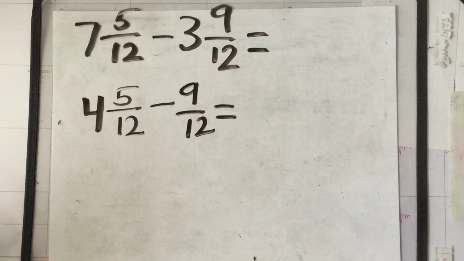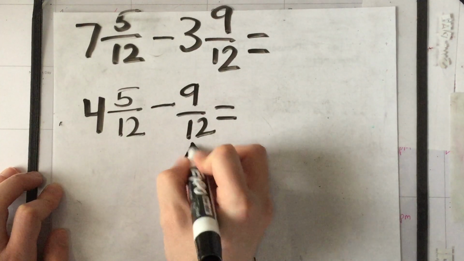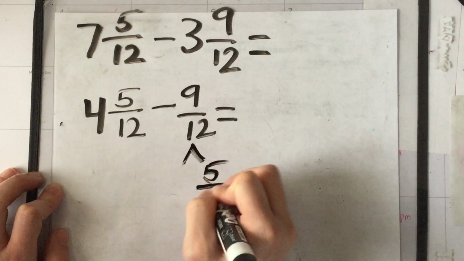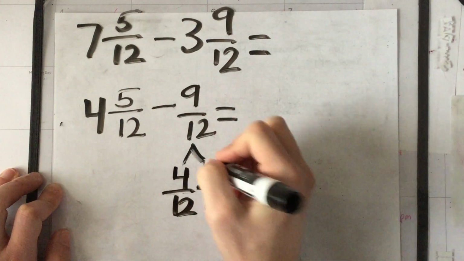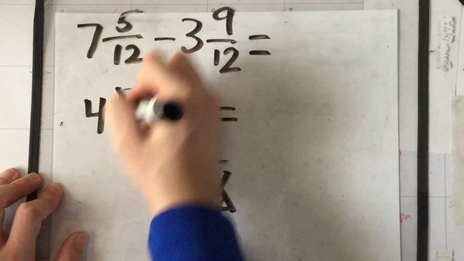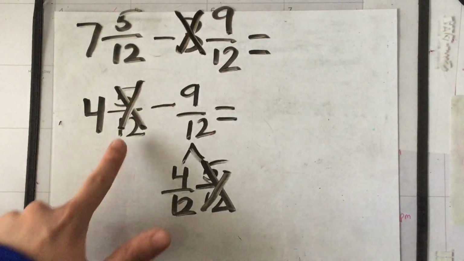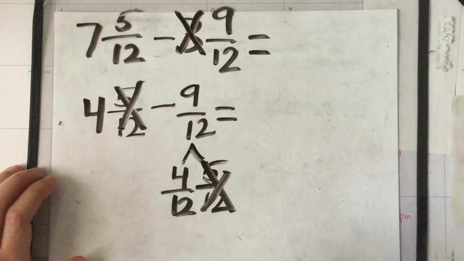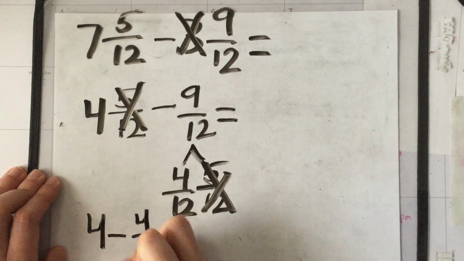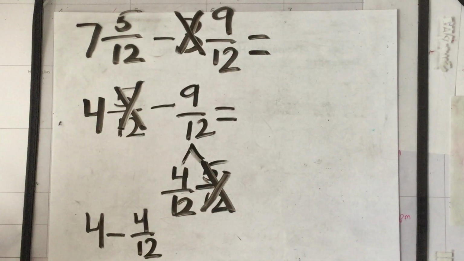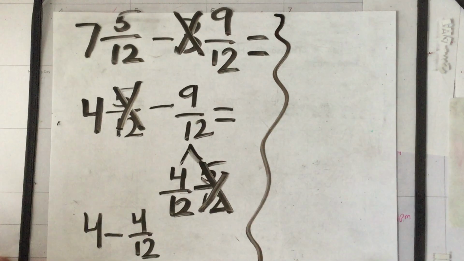Ooh, all right. We got rid of one of our numbers. Let's get rid of another one. Make this a little easier on ourselves. I think I can find 5/12 in here. 9 minus 5 is 4. Now I can get rid of my 5/12. So we got rid of our 3. We've now gotten rid of our 5/12. We now have 4 minus 4/12. And I ran out of space, so I'm going to come over here.